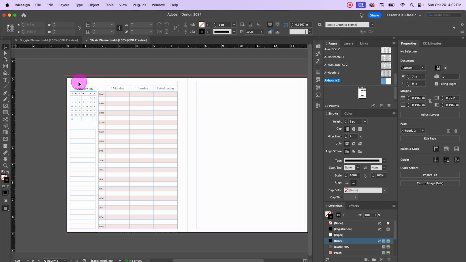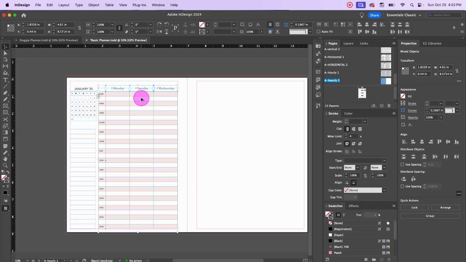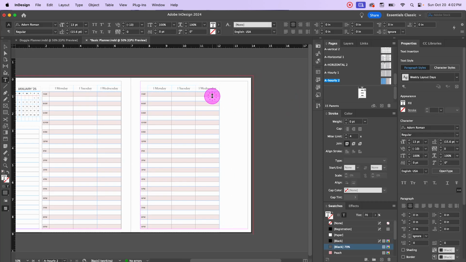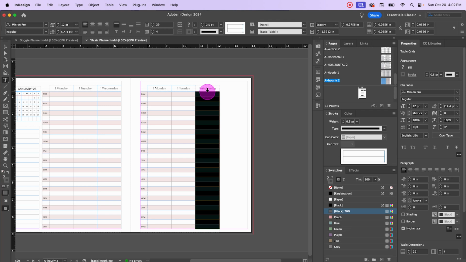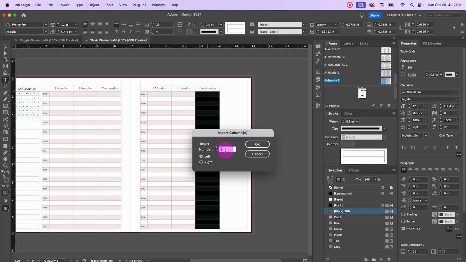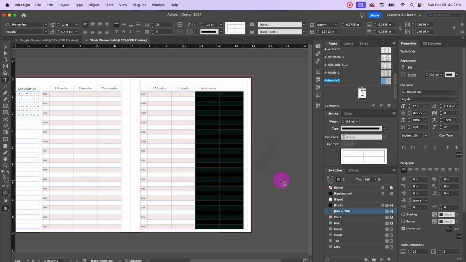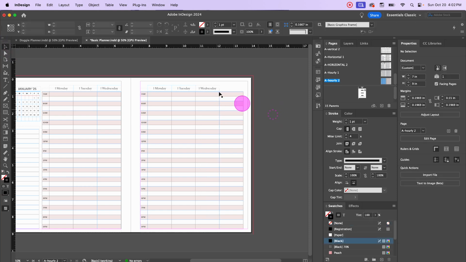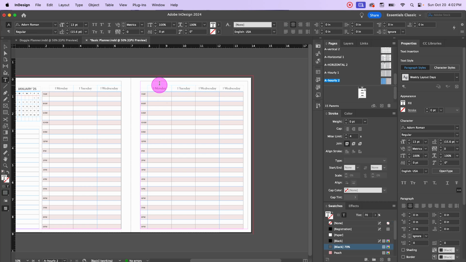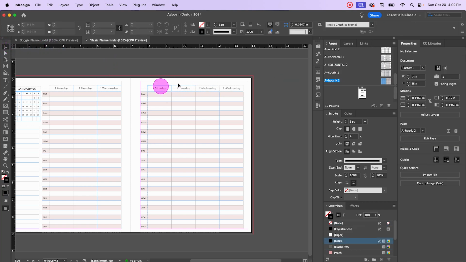All right, so now all I need to do is copy this to the other side. So I'm going to select the entire table here, hold Option, hold Shift, click and drag over. I'm going to line this up with this side because I need to add an extra column. So let's click in our table, select this column. We are going to right click, insert column, and we want to insert one to the right. And it should insert it the exact same. And now we just need to drag this over, and then of course switch all our days, which I'm not going to bother doing right now.